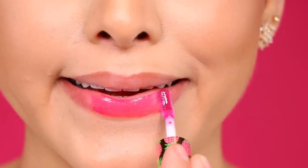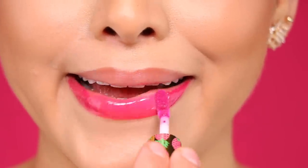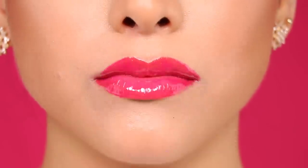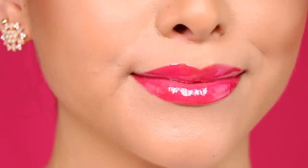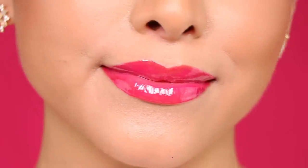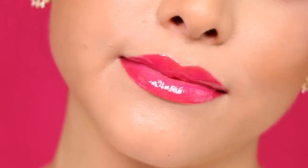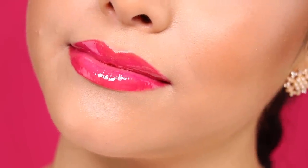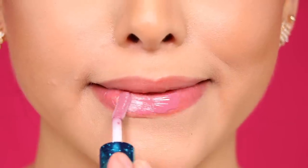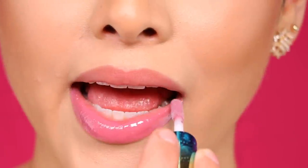This is Key Largo and it's this very bright Barbie pink. If you're a girly girl who loves makeup, you are going to love this pink. As a side note, another great thing about these lip glosses is that they are not sticky whatsoever — they are high shine but not sticky. They're shiny and beautiful.